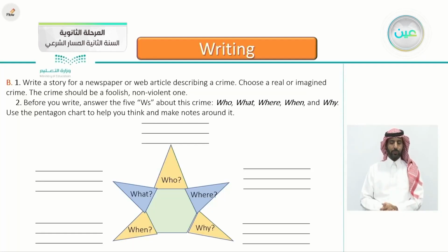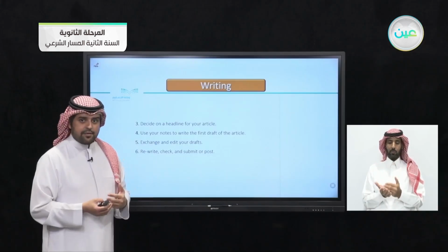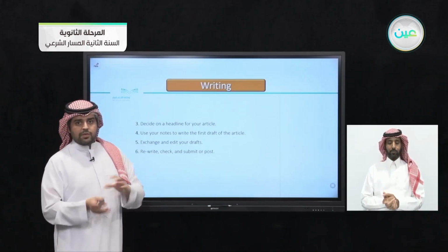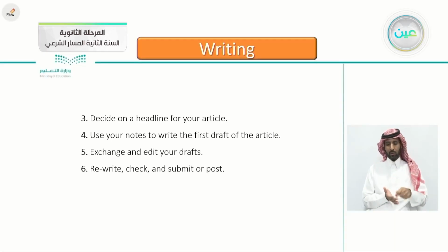Once you answer these questions, you can now come up with a story, whether it's fictional or real. So you have to answer it by yourself. Then decide a headline for your article. Use your notes to write the first draft of the article. Of course, any article you write, you have to first write a draft. So you can make mistakes in it, then you correct them. So again, decide a headline for your article. Use your notes to write the first draft of the article.